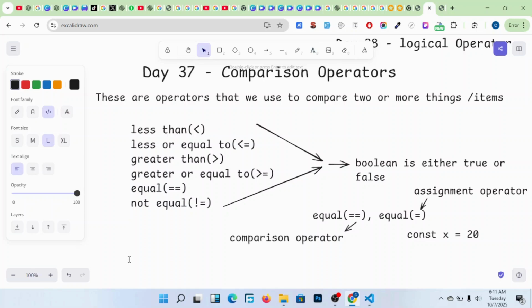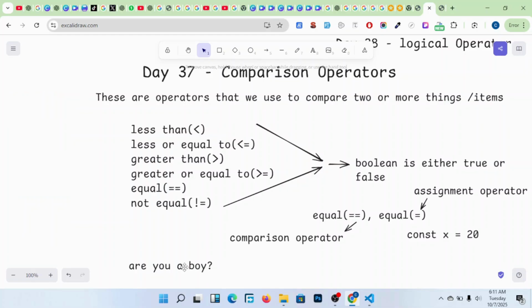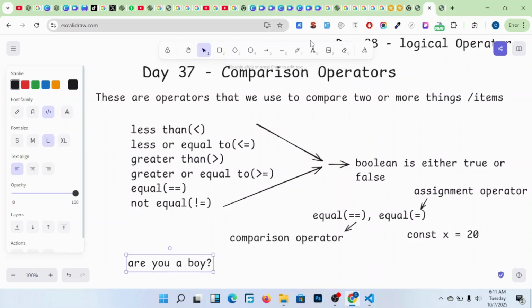Someone is asking you, are you a boy or are you a girl? Someone asks you those questions. Then someone asks another question to this other girl: are you a boy? Are you a girl?